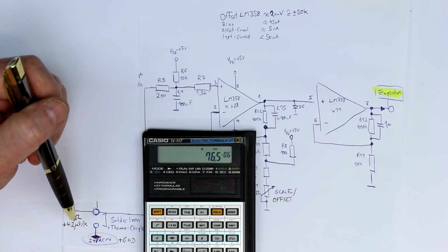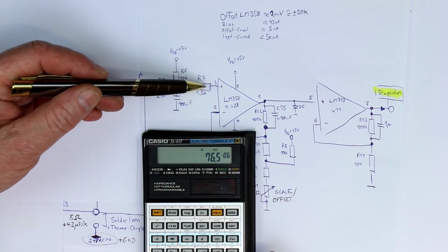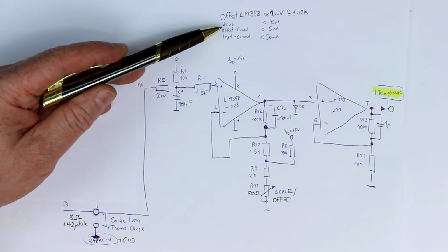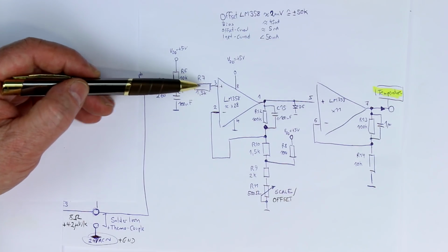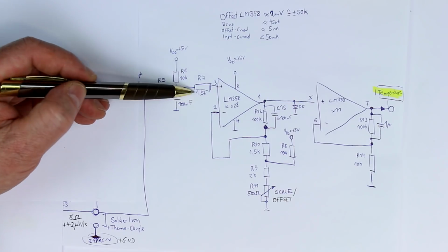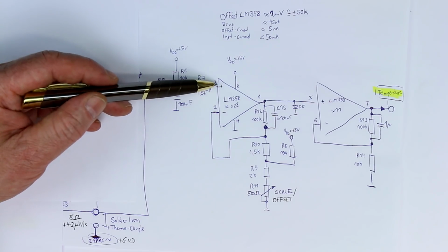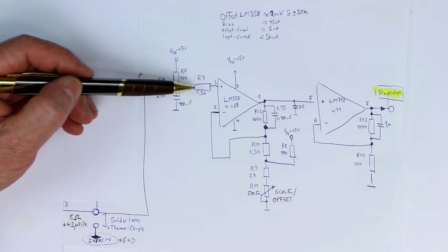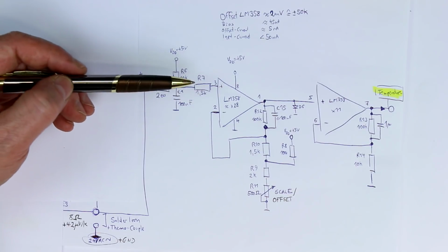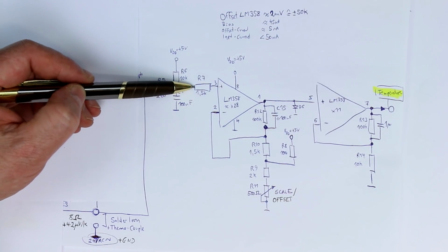And 76 microvolts is already an offset of around 2 degrees Celsius. So we already get a constant error of around 2 degrees. Now you could of course null this out in software if you knew the exact value of the bias current, but an offset of 2 degrees Celsius is tolerable. So you have to make a compromise. You want to make the input current limiting resistor as large as possible to get as low input currents as possible when you have overvoltage or undervoltage. But you want to make it as low as possible to give you a low offset voltage generated by the bias currents. And so 1.5K is quite a good compromise. So that's the purpose of this resistor here and why they chose this value.